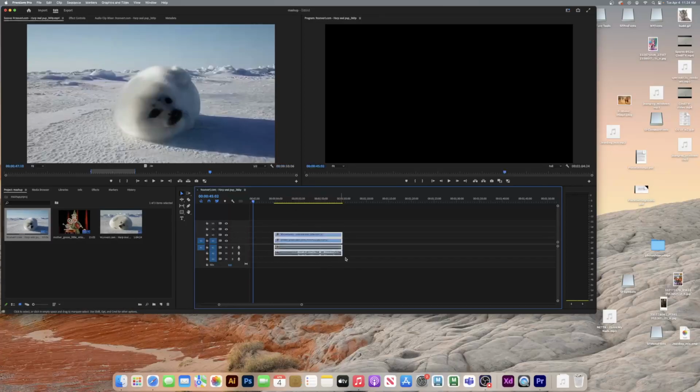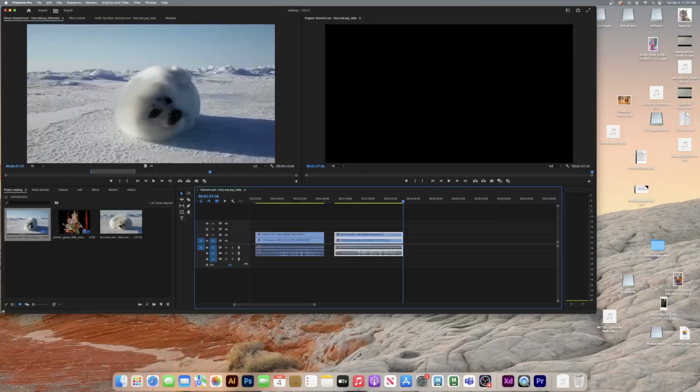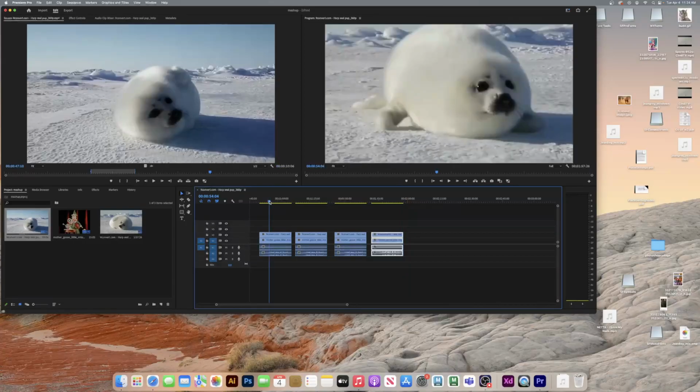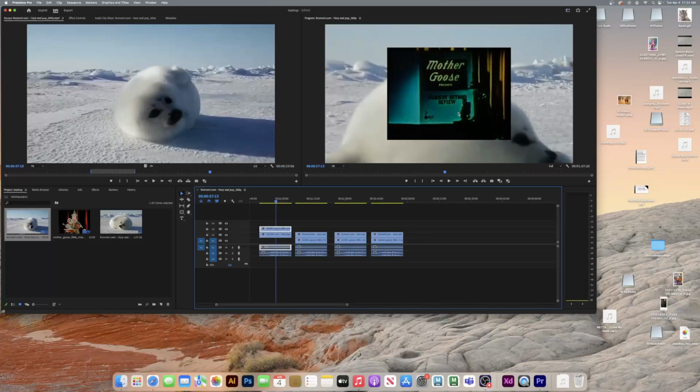So let's see here. I'll select this and I'm just going to copy these over again so that we can see a couple of different methods for what we can do here. Just zoom out a little. Okay, so first of all, one thing that I can do is I know that the mother goose is smaller, and that's totally fine, right? One thing that I can do is play around with the size and the placement of whichever video is on top. Okay?